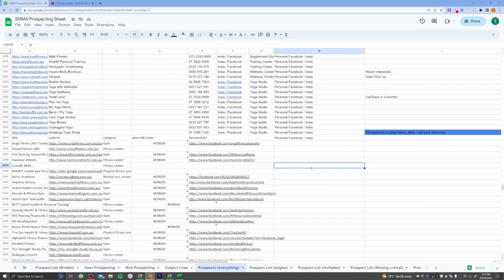Now you're going to want to paste it into your Google Sheet. It could crash for a second. It won't crash, it'll just freeze. And then once it's in there, it should look something like this. So you'll see some of these have Facebook URLs, some don't. That's all right. You can always go onto the website yourself and find them.